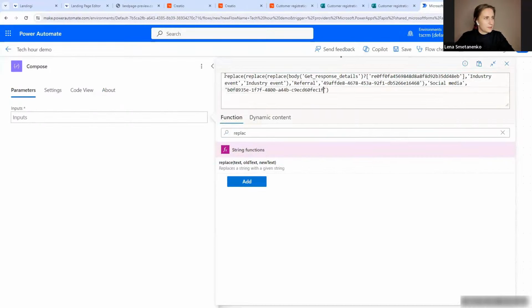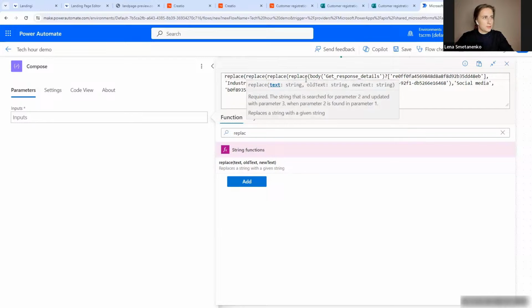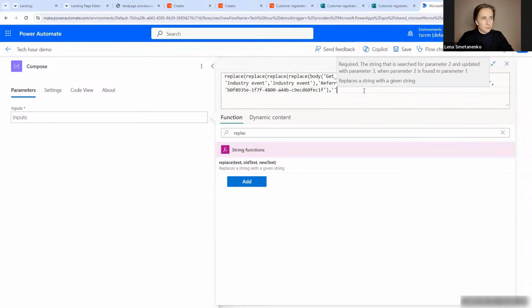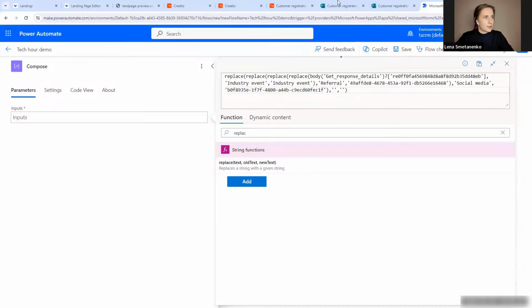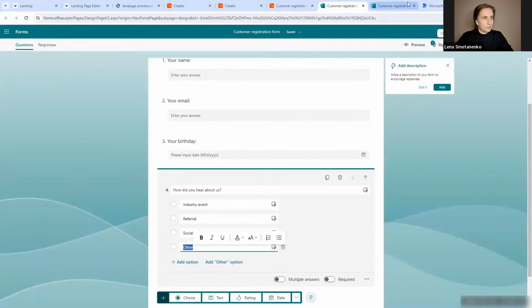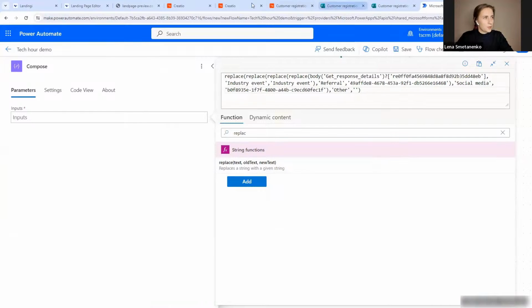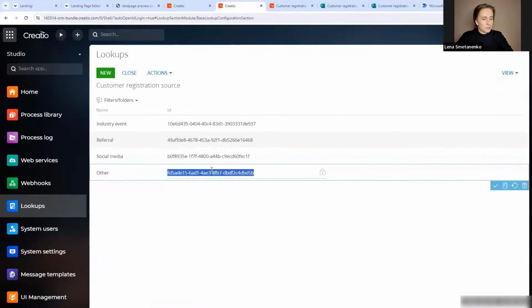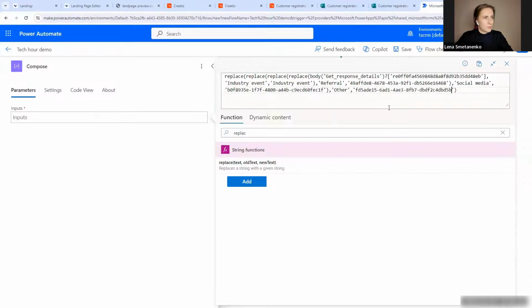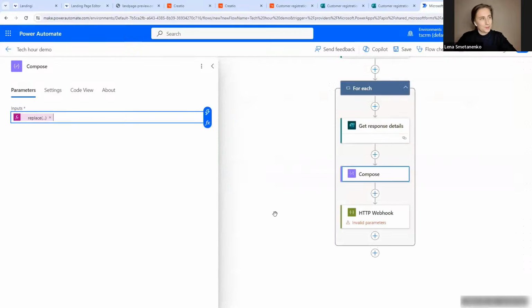Here it is. And you don't have to reselect this replace. Here we can just type this, maybe a little bit easier. And the last value is other. Here it is. ID, other. So then make sure to click add. Otherwise, it doesn't add this nice little formula that we have written. Okay, you can retitle this element to be something else.